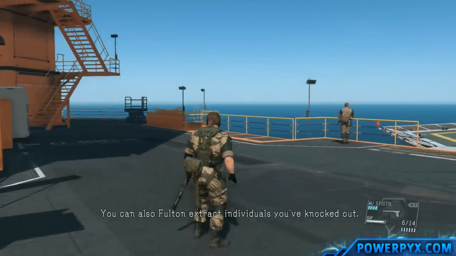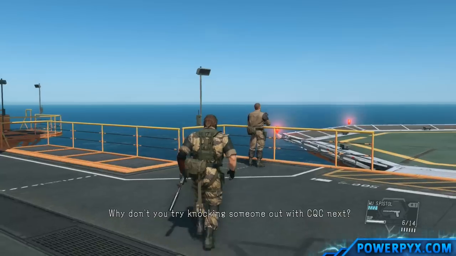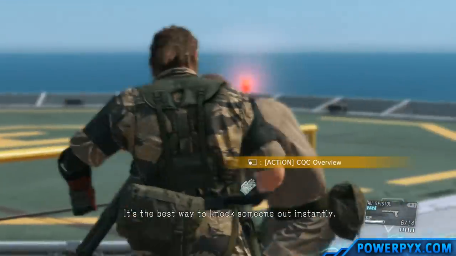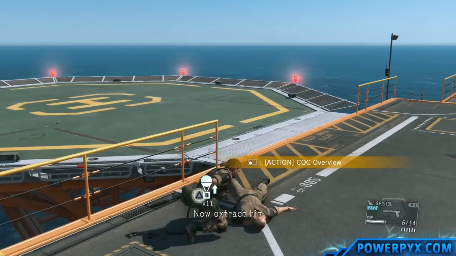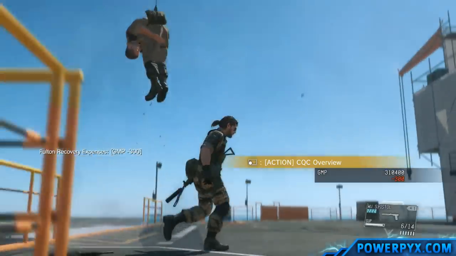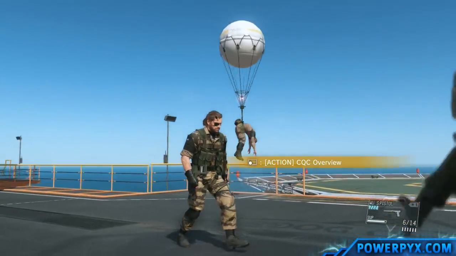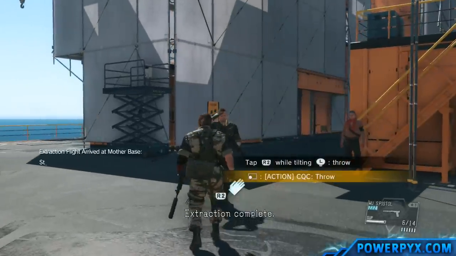You can also Fulton extract individuals you've knocked out. Why don't you try knocking someone out with CQC next? Show them how it's done. I'm ready, boss. Try throwing them. Just wait a minute. Excellent, boss. Now extract them. Good. It's an honor, boss. Extraction complete. Arrived at Mother Base.